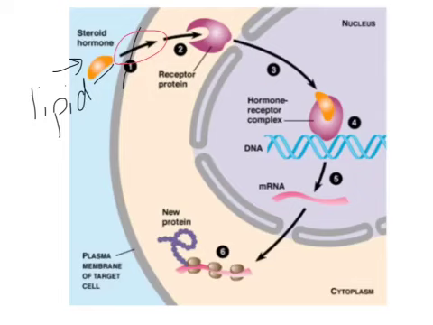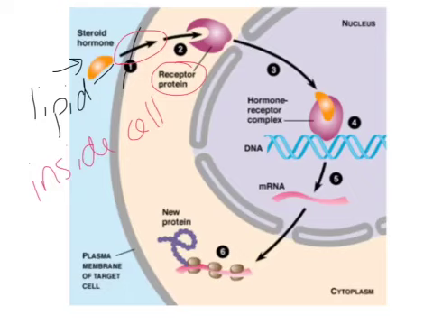So your steroid hormones can cross the cell membrane, and their receptor is going to be inside of the cell. So that's a key thing here. So the receptor here is inside the cell. And so the steroid hormone will bind with this receptor, and then that hormone protein receptor will then bind to a target site on the DNA. Okay, so it binds to this target site on the DNA, and it acts as what's called a transcription factor.